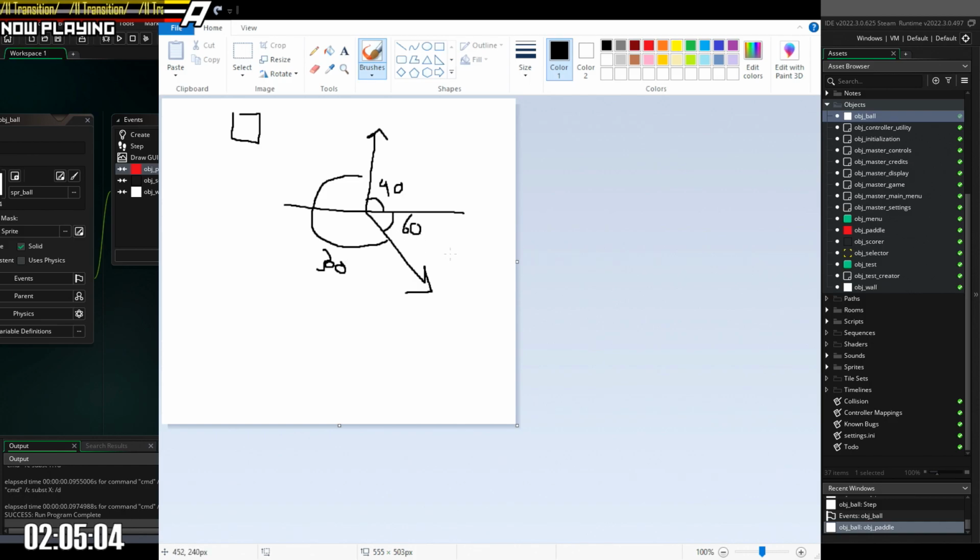So what I actually need to do is I need to get this vector here on the other side of the normal. So that would be 90 minus 300 is... Let's see, 90 minus 300. Wrong button.